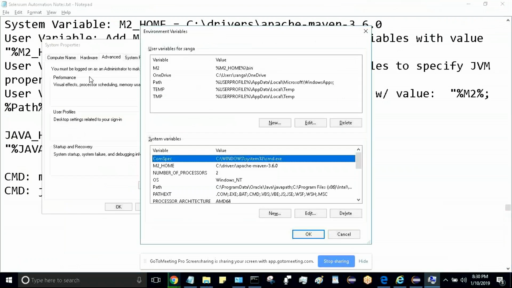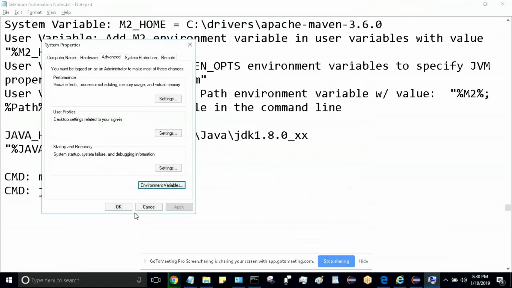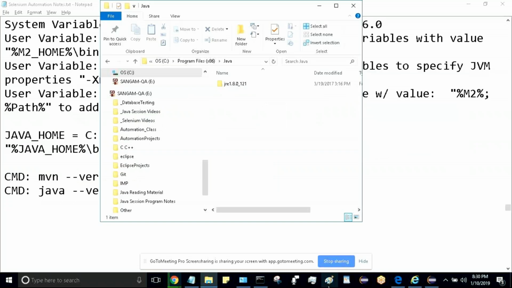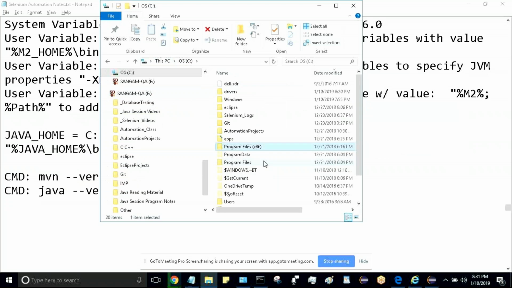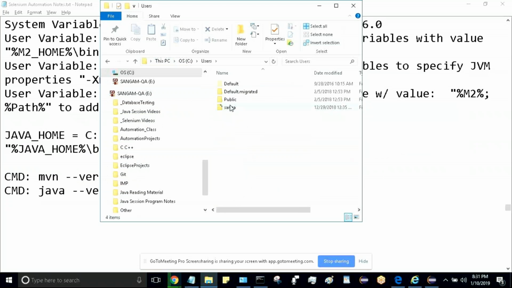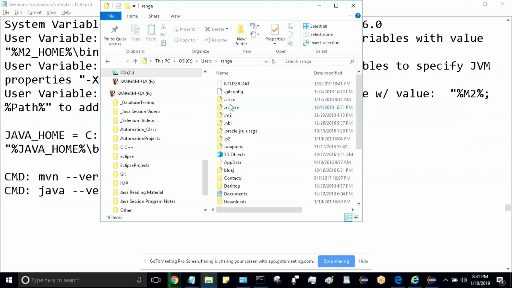Okay, so now let's come back and see. It creates this folder .m2. M2 means it's Maven. That will be in your user folder. Let me note it down.